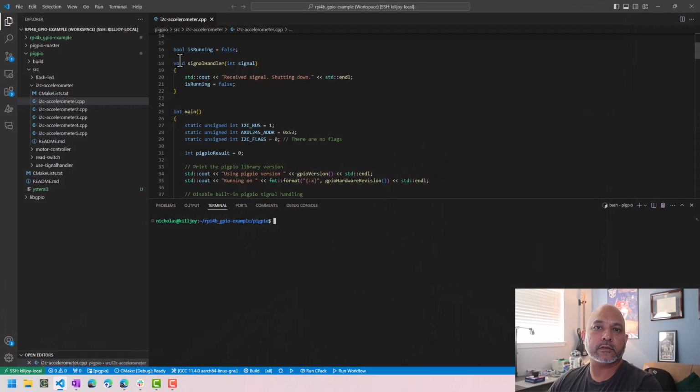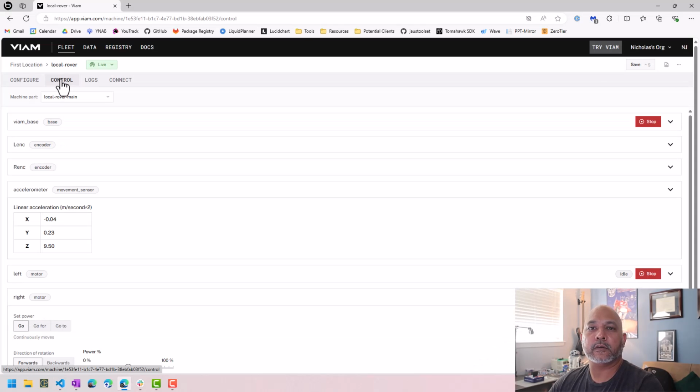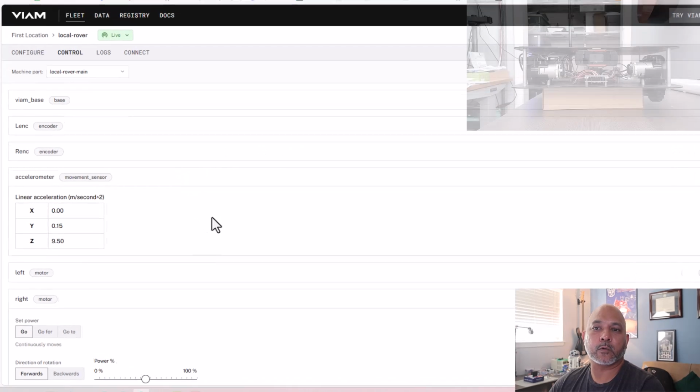This will allow me to focus on the I2C communication and allow me to verify the data reads from the Viam application itself. The first thing we're going to do is just show you the values being output from the accelerometer using the Viam server application. So as a reminder, the Viam Rover is tied to software developed by Viam, and it provides a web interface to show what is happening on the robot itself.